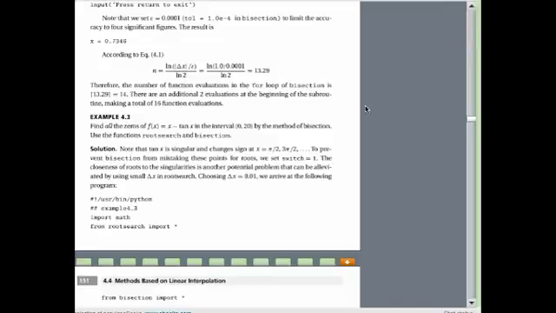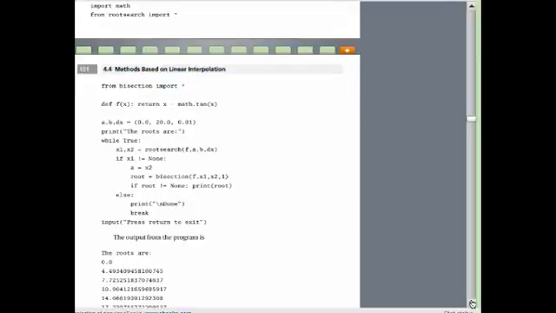Setting the example code up is fairly simple. You'll first import root search, import the bisection module, and define the function. Tangent lives in the math library, so you could either import math or specify it this way, using math.tan of x, and we're returning x minus that. And then here's a nice little way of setting a tuple for defining the values of a, b, and delta x, which is kind of clever.